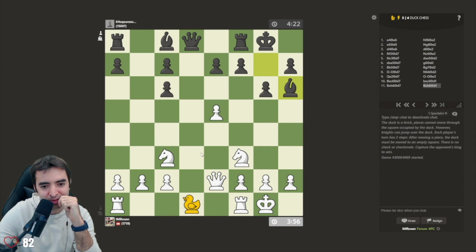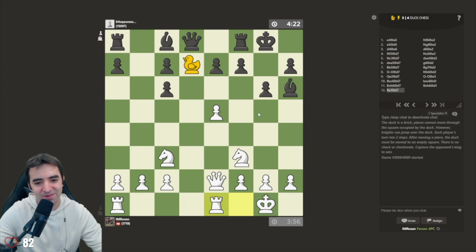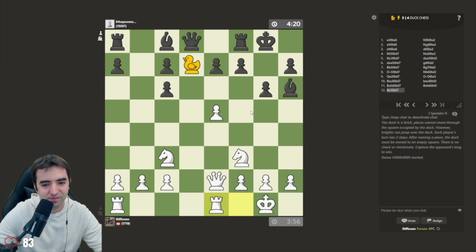Okay, this is annoying. I'll put a rook on d1. I'll put a rook on e1. Maybe I can go for e6 soon.